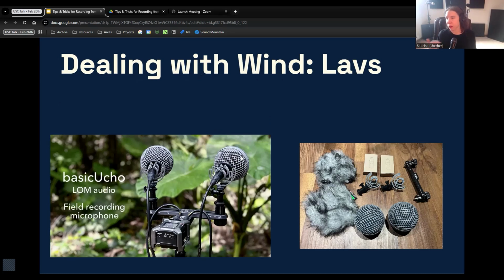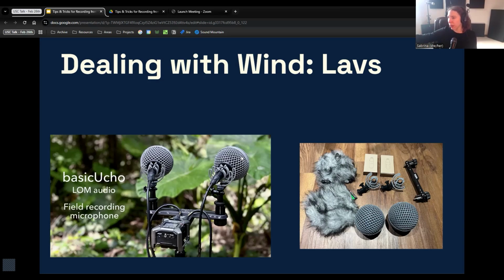Because we're outside, we're also going to be dealing with wind. What wind protection you have is basically going to be dependent on what mics you have. If it's those onboard field recorders, we're going to have those wind muffs like before. There's a wind jammer, which is the lav version of this that you can see on the right.